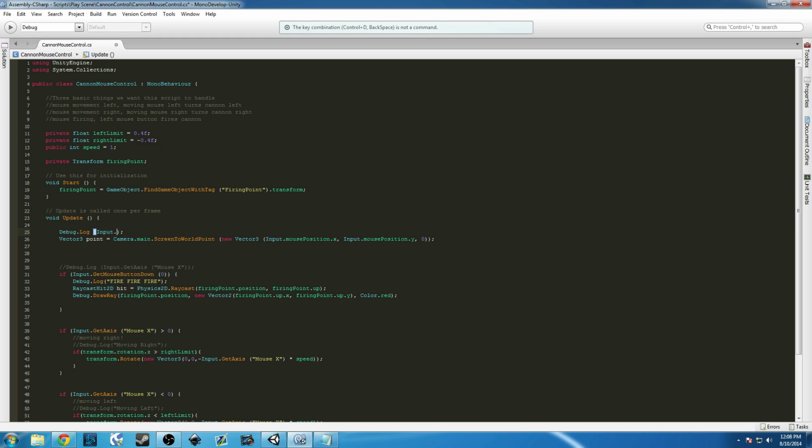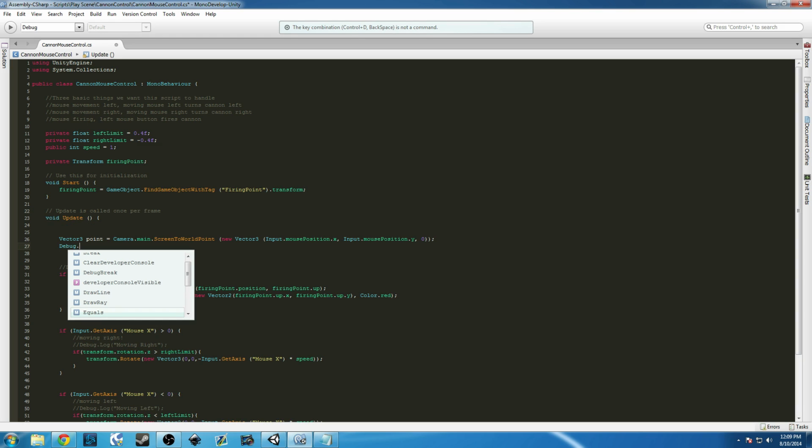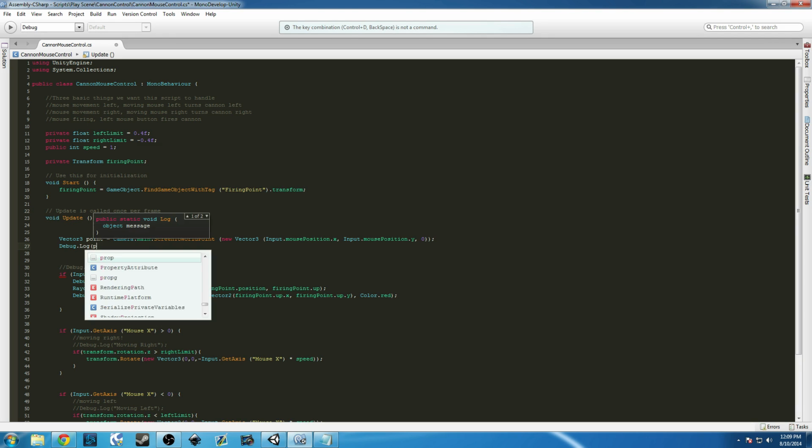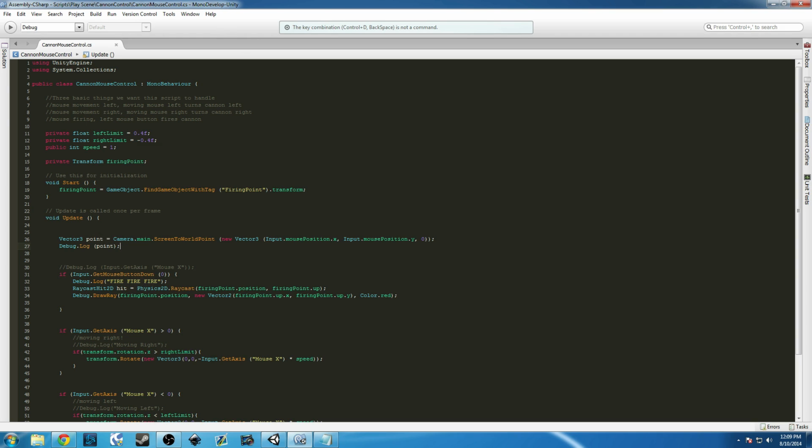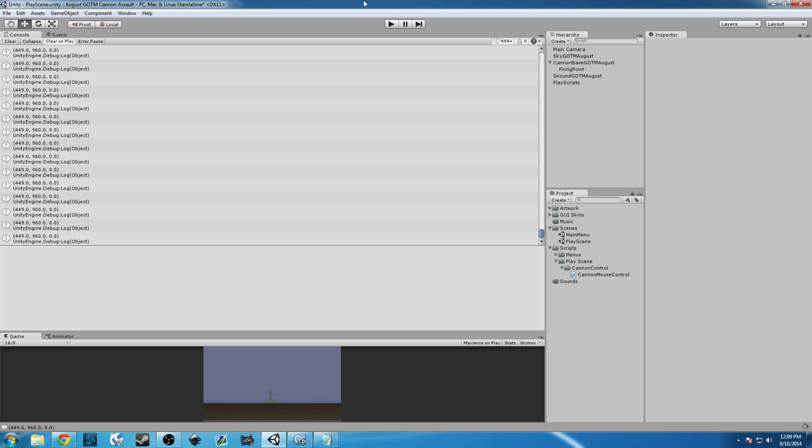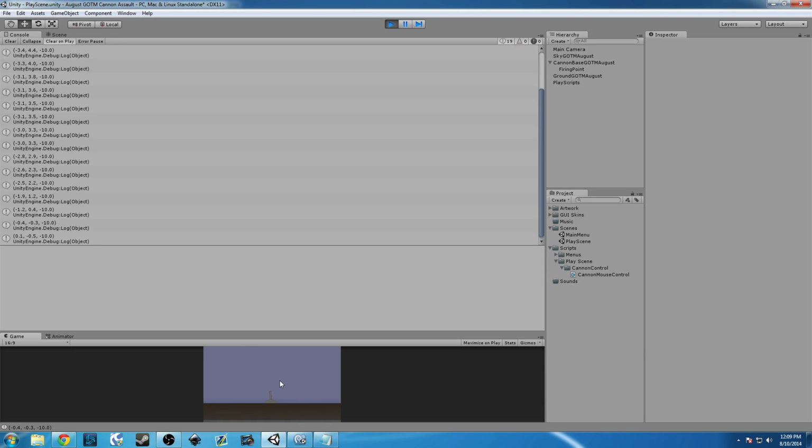So instead of this mouse position debug statement, I'm going to go ahead and erase it. We're going to jump down below the Vector3 that we just created and do Debug.Log, and we're going to output point. This is going to show us the Vector3 that we get, and it should be our mouse coordinates: x, y, and then 0, converted from screen point to world point. So it's going to show you our world coordinates versus our pixel coordinates. Control S to save. Go into Unity, press play, and now you see our values are much, much better.